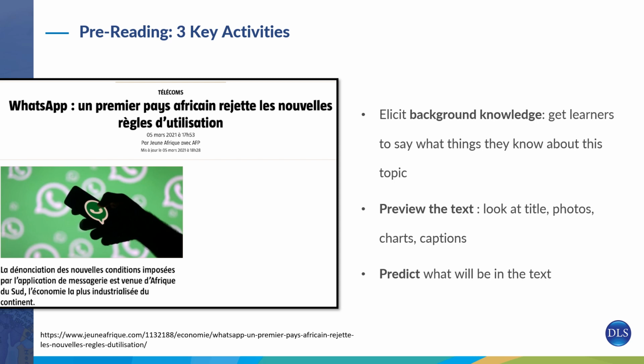So one good way to get your student to pre-read is to perhaps just show them only the title and the picture, the main image or images. You might do that even just by cutting and snipping the title and one of the main images and just talking with the student about that before even showing them the whole text.